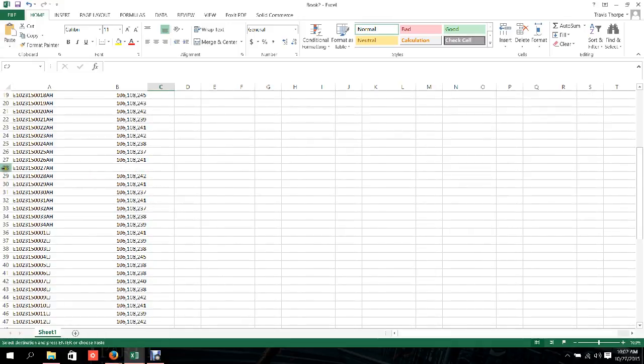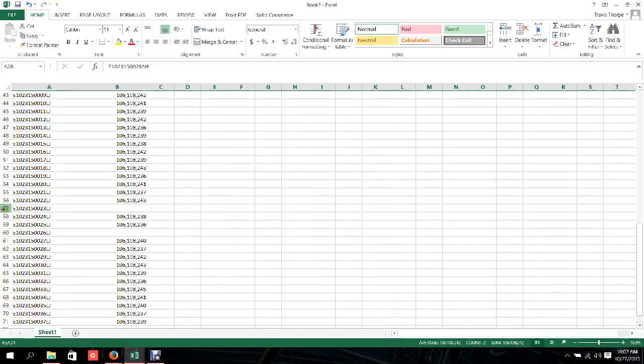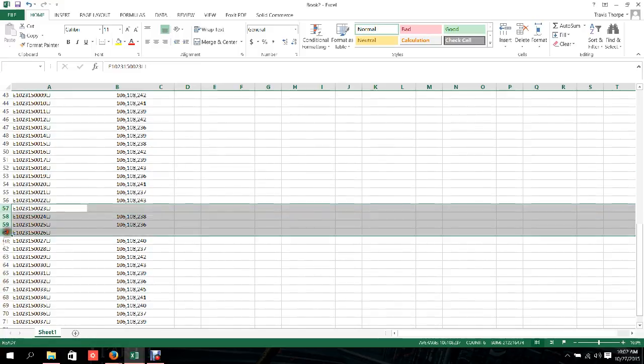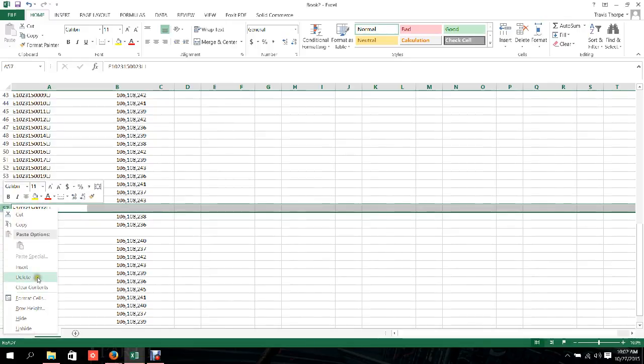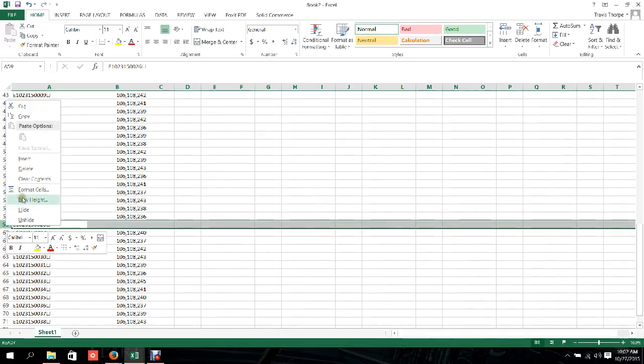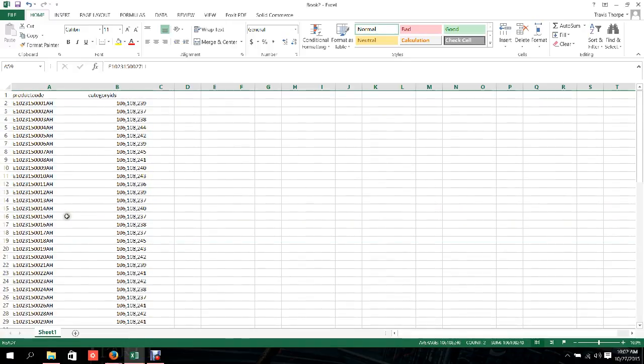I always remove anything that does not have category IDs in it, just because if they weren't in there, they may not upload properly. So now everything's got a category ID.